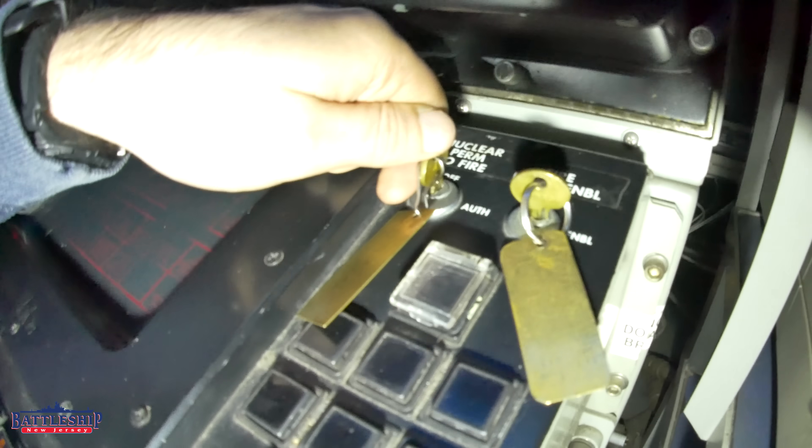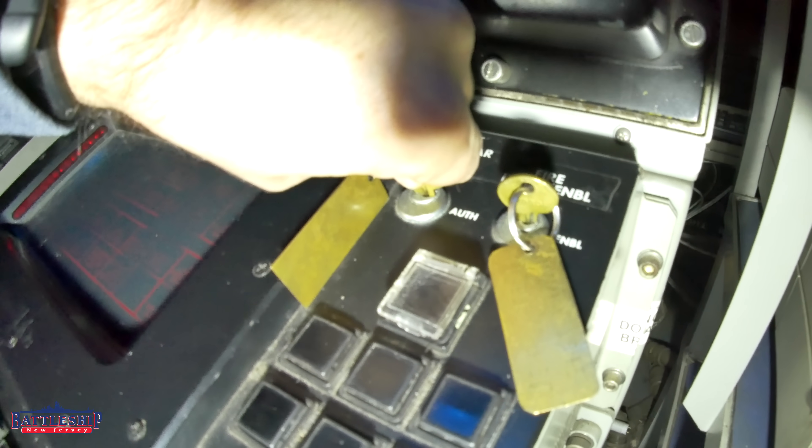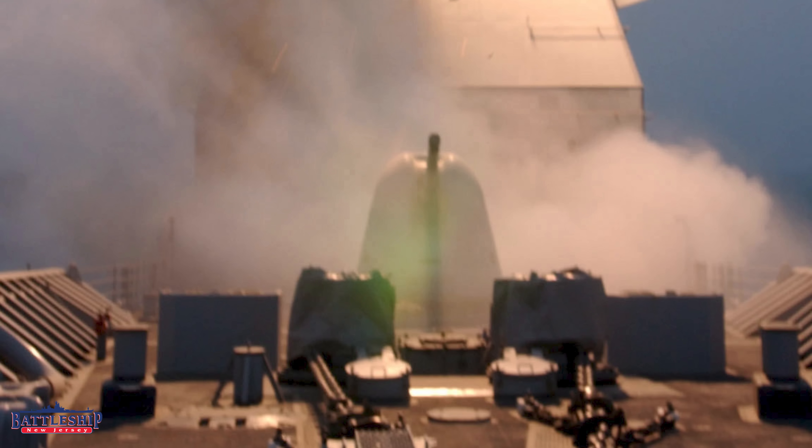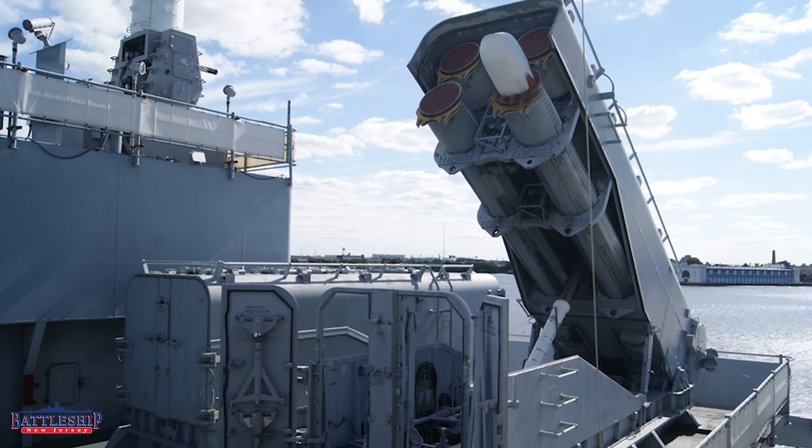But these are not the only keys, and we're going to get there in just a second. First, the Tomahawk cruise missiles were originally designed to be used with vertical launch tubes on ships like the second batch of Ticonderogas and the Arleigh Burke destroyers, coming out in the late 80s and early 90s. The Navy wanted to get these to sea faster, so they originally developed a way to put these on some of the older ships, such as the Virginia-class cruisers, the Spruance-class destroyers, and other large ships. Each of those ships could hold two armored box launchers — each one's a quadruple — so eight missiles total on their fantail.